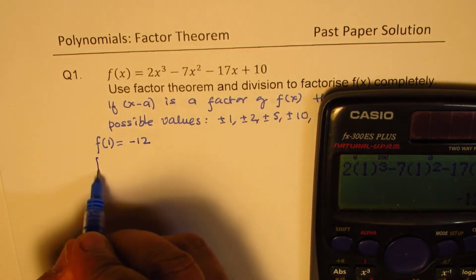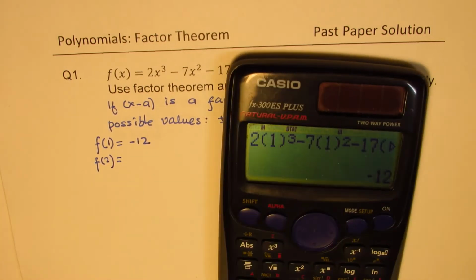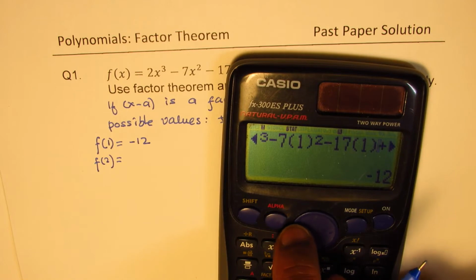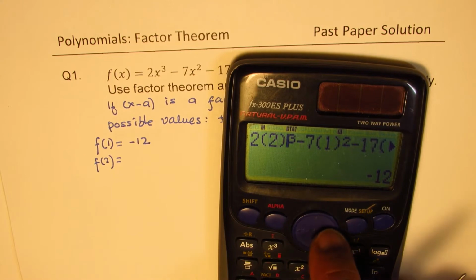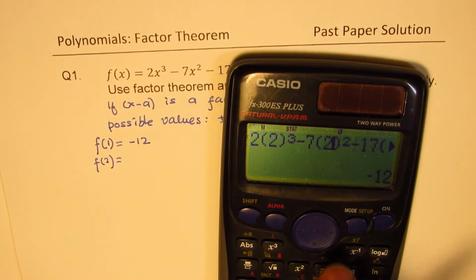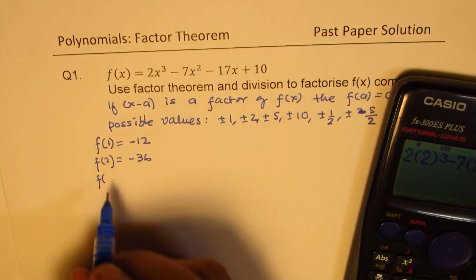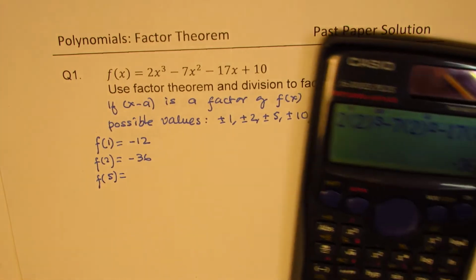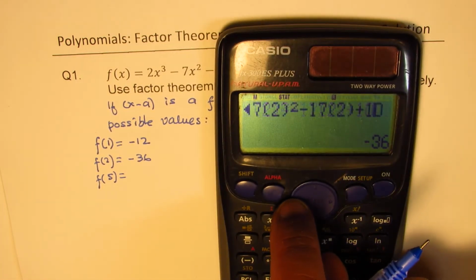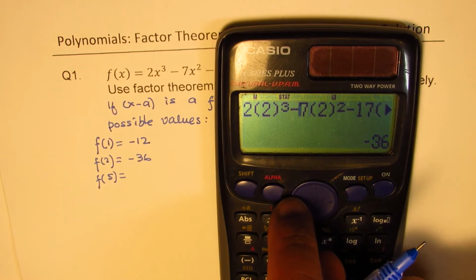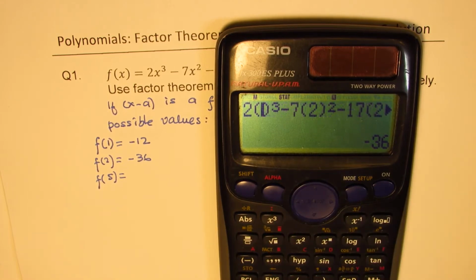Let me try 2 now. So we'll substitute 2. So we'll go back. The idea is, you know, it can be done very fast, actually. So we have to replace this 1 with 2, right? And then see what does that equal to. Now, if the sign changes from positive to negative, then we should try the value in between. This time we get minus 36. Okay, now let's try the next value, which is 5. So it's good to go in one particular direction, right? We might have positive or negative roots, but here the probability is same. So we are going in one direction.